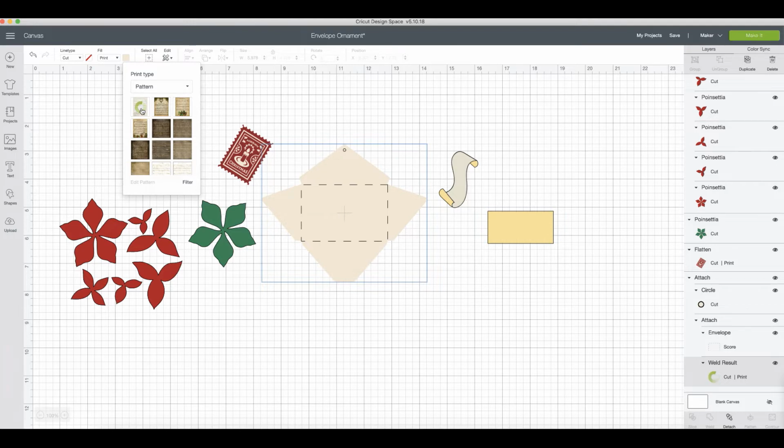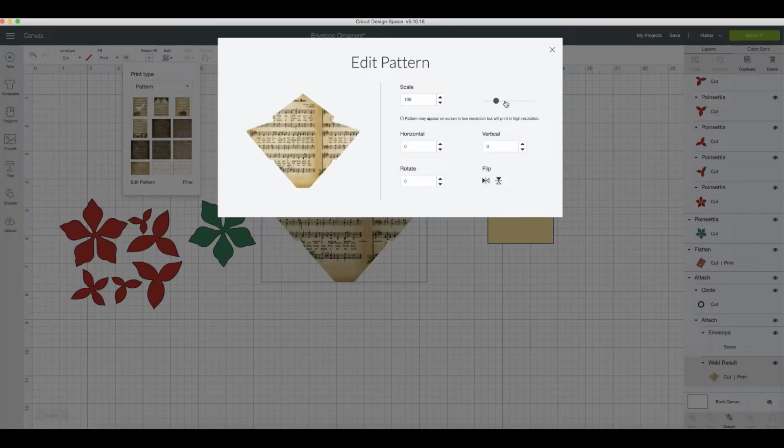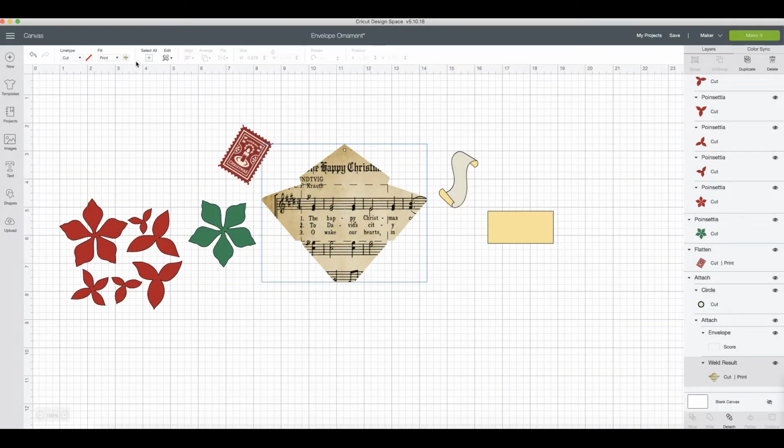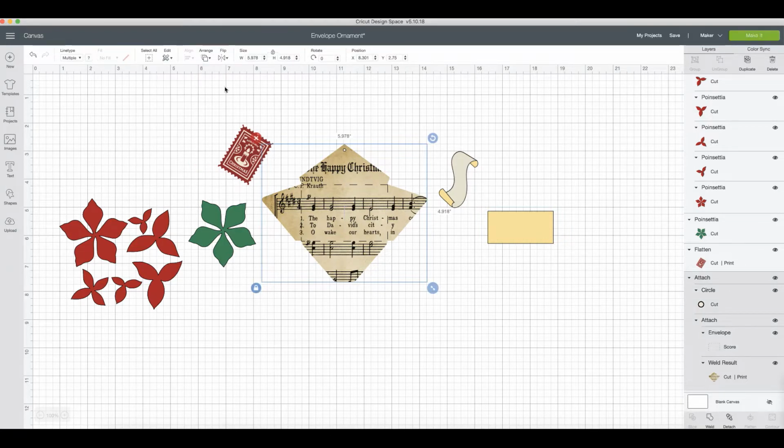I'm going to select this one, and that little set of patterns that you saw, they were $1.79, and you get 14 patterns in there, so it's a really nice set. So you can see here that it doesn't look quite right, so I'm going to click on Edit Pattern, and then we're just going to adjust the scale. And it could take a few minutes for it to react. We're going to let it react, and I want some of that color up in there. So the color, I believe on the pattern, let me just double check that pattern, is down on that bottom left corner. So I'm going to go back.